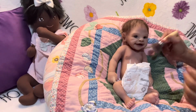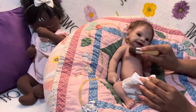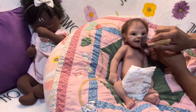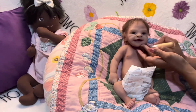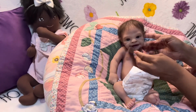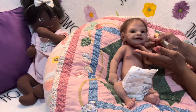So her skin complexion is really nice, but she has some lighter spots. The artist made her hands and her fingers and some places on her face lighter than other places. So her silicone looks highlighted to me, like a highlighted type of painting style. That's the best way for me to describe it.